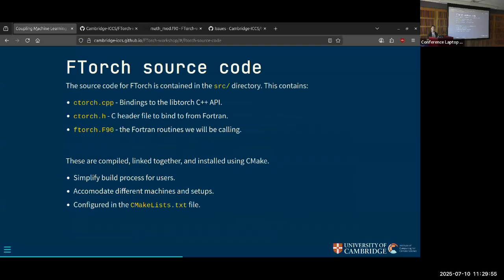So then very briefly, we've installed FTorch for you as part of that source FTorch build script, because we want to get on with doing some interesting things. If you want to do this on your own system, just a couple of things to be aware of.